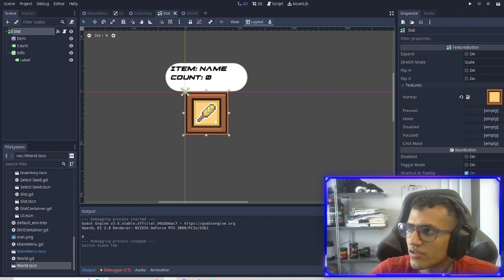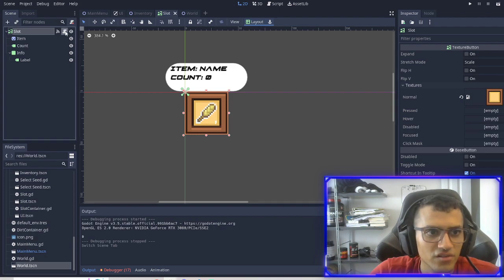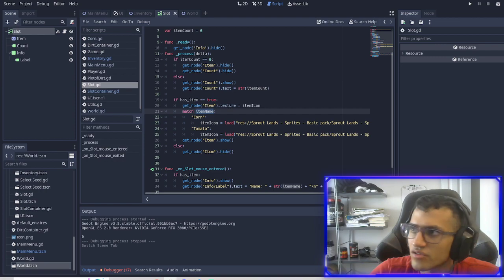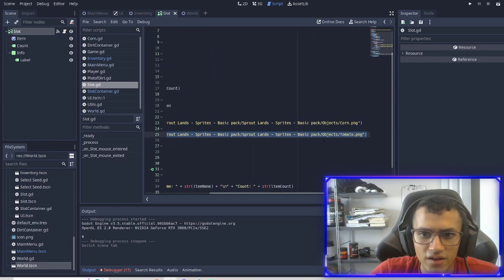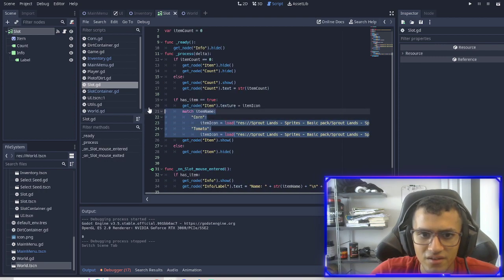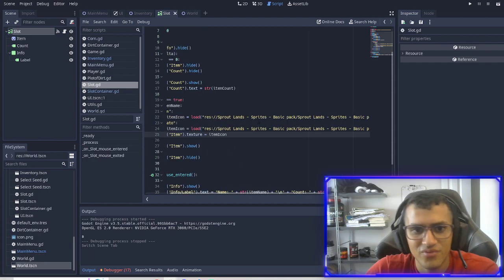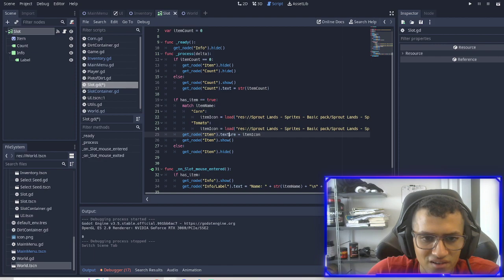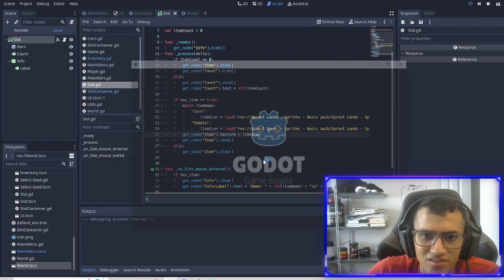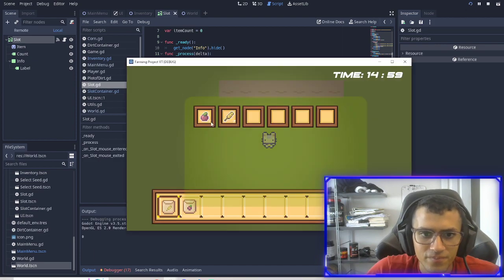Let me double check the code in here to make sure I didn't miss anything. So we have the match. Ooh, let's take this and put it before we set the texture. That would make a bit more sense. Yeah, okay, that's why, I think. Let's try one more time.